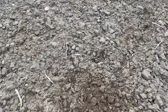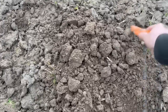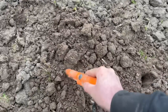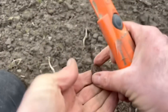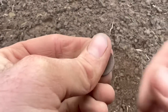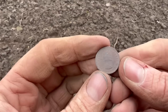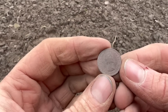And that is definitely a solid signal to the left. Where's the iron? I think the iron's actually under the ground. The iron's there, and the good target is here. It's a coin, I think. A 50? That can't be a coin. It is a coin. Wait until you see the transformation under the bendy thumb, where you could see no detail. Look at that. That is Queen Elizabeth II.